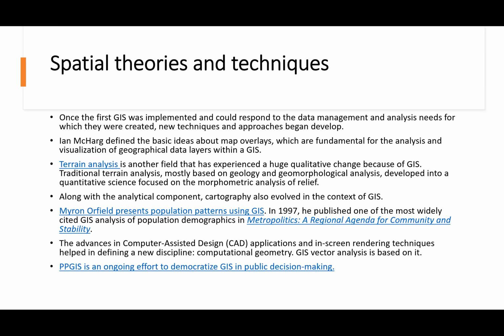Let's identify the riparian zone of that stream or river so that we have a better sense of our boundaries and our service area. And PPGIS is just a mode of using GIS that involves the public in making sure we're all on the same page and that we understand the situation and the plans for moving forward.